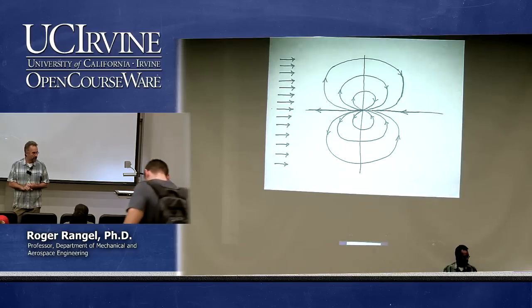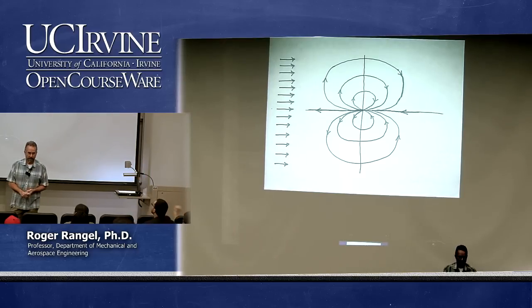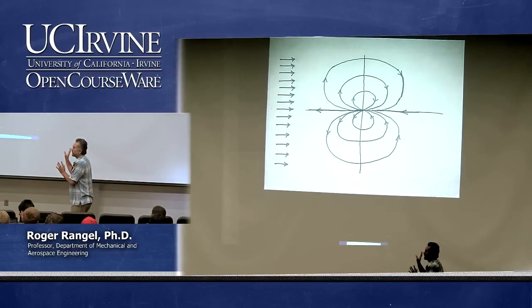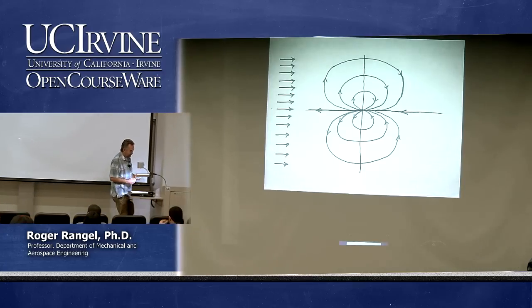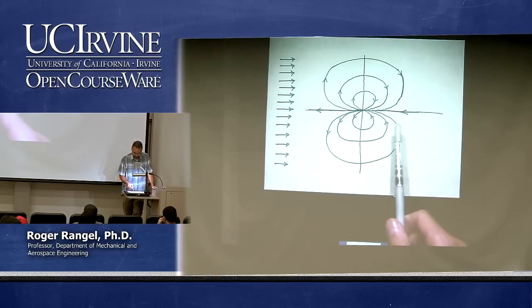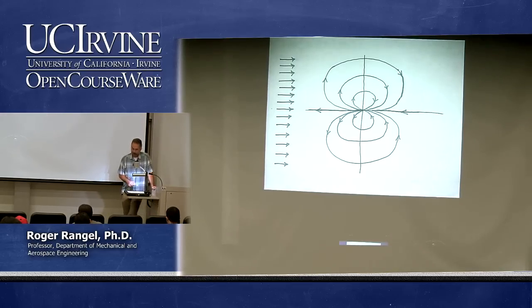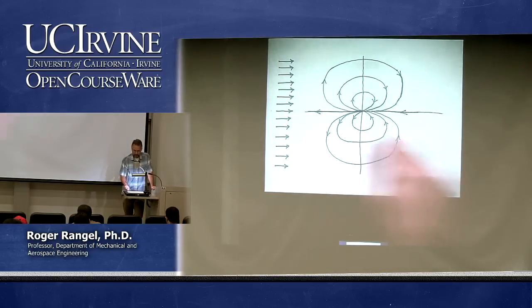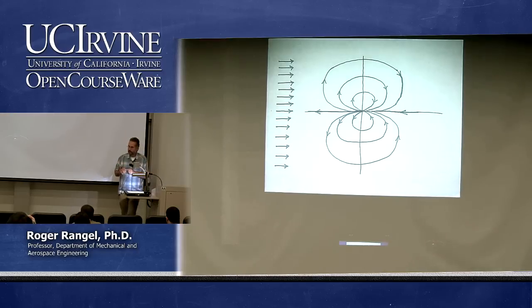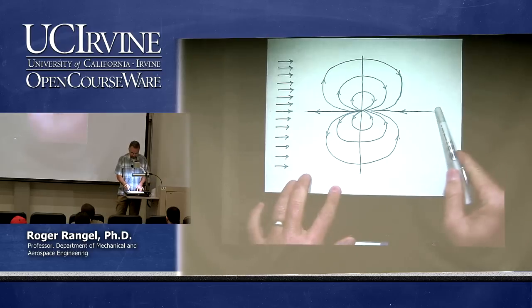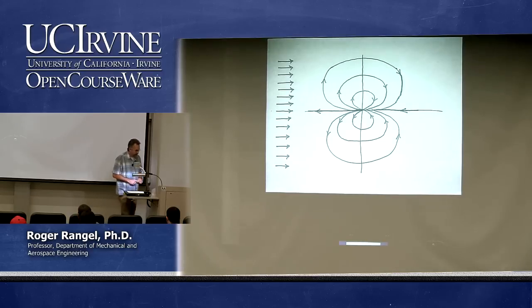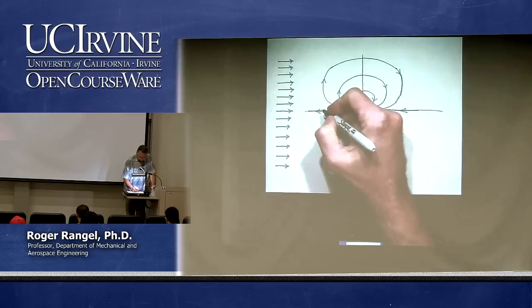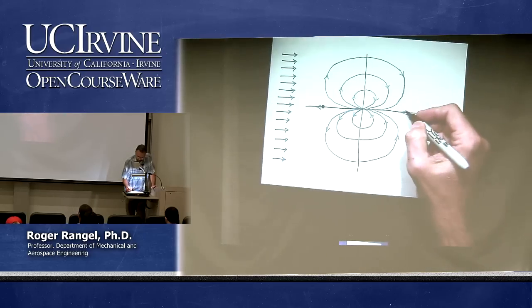But do you think in this case there might be another one? Could there be another stagnation point? Just from a qualitative look of the streamlines that you have there. On the positive x-axis, because this time, as opposed to what happened with the source, on the positive x-axis we have the same situation because the uniform flow is all the way to the right anywhere, and here somewhere I also have opposite flow directions. Right? The doublet is making the fluid go from right to left, and the uniform flow is going from left to right. So I expect there will be then another stagnation point back there. So let's say we don't know exactly where they are, but let's say that they are here and here.